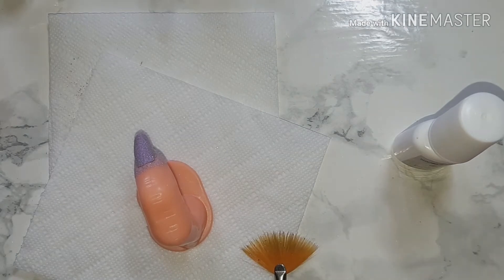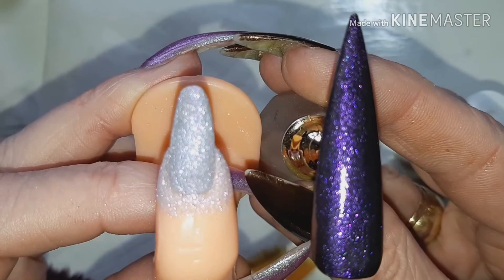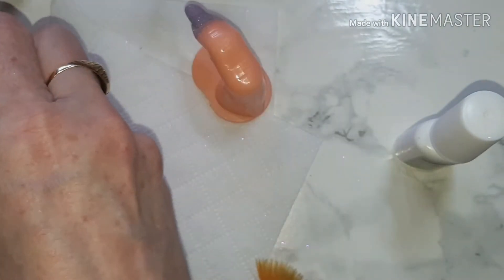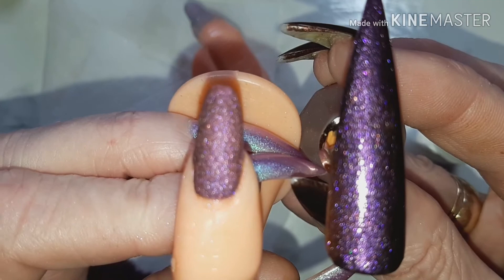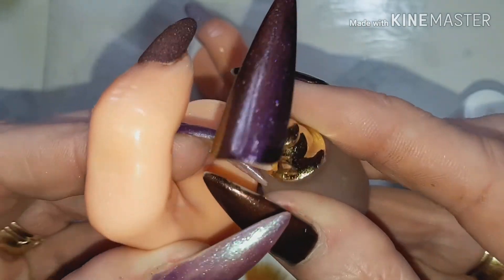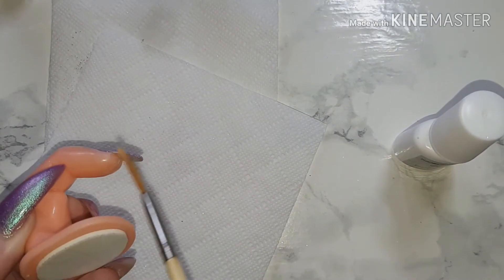We'll do a quick comparison — that to that — so you can see the difference. But obviously we're letting that soak in, whereas if we come back to this one now, you can see with the activator applied they are somewhat very, very similar. I don't know if you'll get the chameleon effect if I move it around in the light — but not particularly. So let's come back to this one and dust off that excess powder.